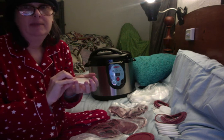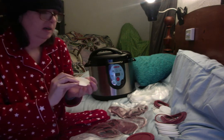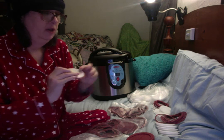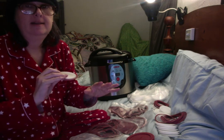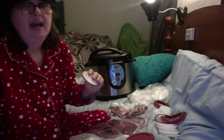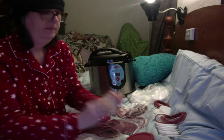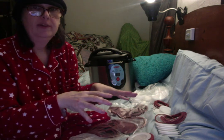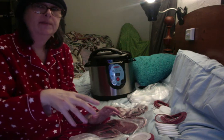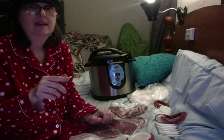And it also means that potentially you could get hurt because it could pop off. So you don't want to put those bands on tight. Now, here's another thing that's a little different. After you finish your processing time, you do your usual thing. You use your jar lifters, you take them out, you put them on a counter. You wait 5 to 10 minutes.